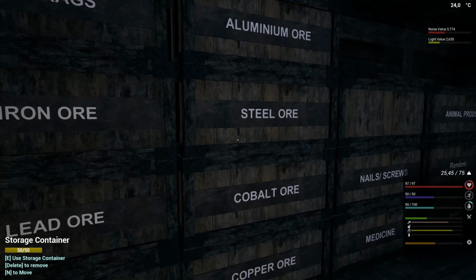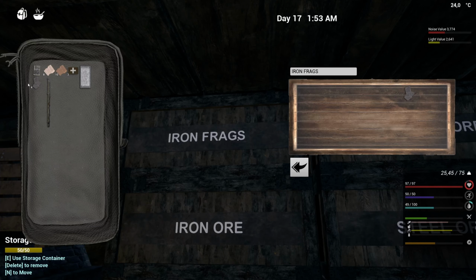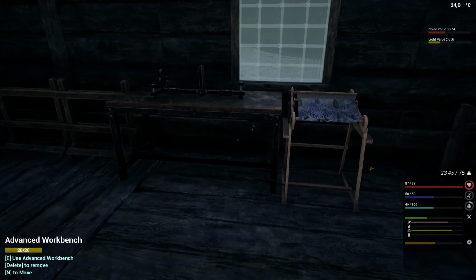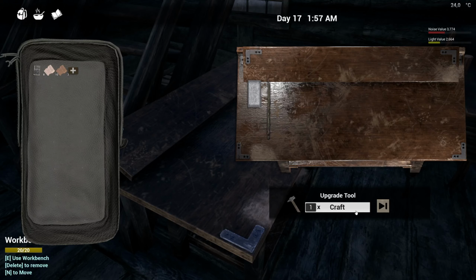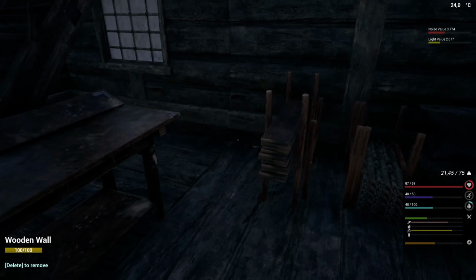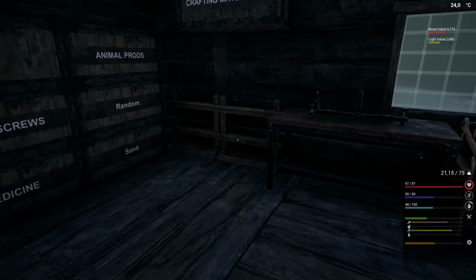But this is all over the place, but it's fine. Iron ore, iron frags, yeah. Oh, nice. We've got 5 of those now, which is probably going to help a lot. And then, what did I need? Oh, yeah. One of you dropped. Oh, shit. We have no free weapon slots, do we? Well, let's just put you in there for now, and then we can always grab it. So, yeah, dropped. Thank you.